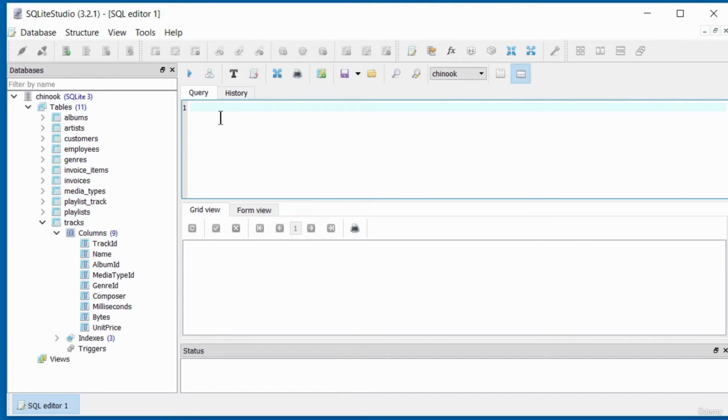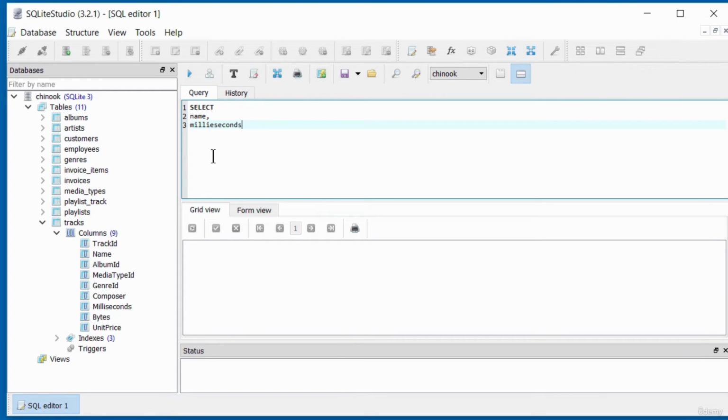So to begin, I'll type in select, and then I'll tab down and begin to select the columns I want. The first column I want is the name. So I type in name. I like to specify the columns in lowercase, and then you do a comma to separate each column you are specifying. And I'm going to grab this column here called milliseconds. So I'll type in milliseconds, M-I-L-L, milliseconds.